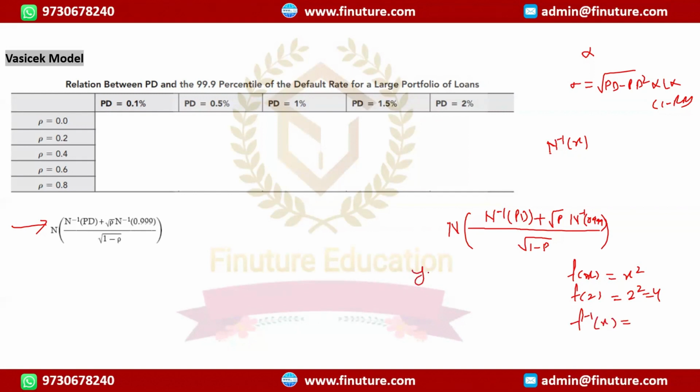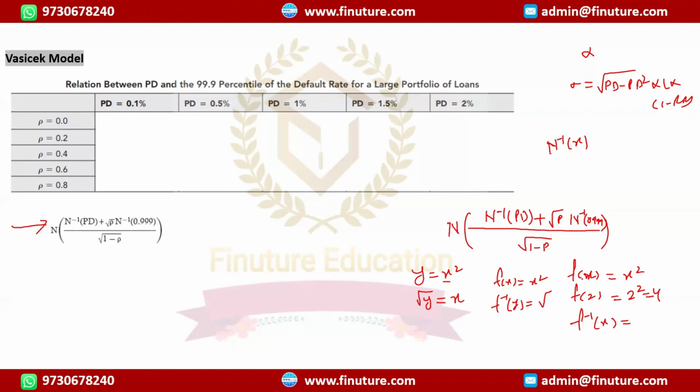So if my y equals x square, how do I calculate y? y is x into x. And if I want to find x, I am given y, so I'll just take a root of y. If I'm given y, I will just take a root and find x. So if f of x is x square, then my f inverse of y is root x, or the other way around.